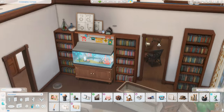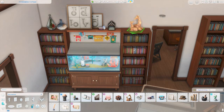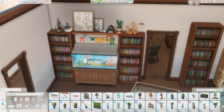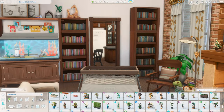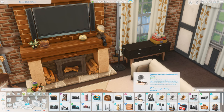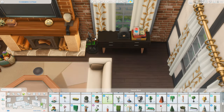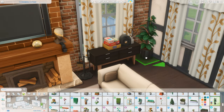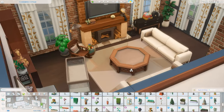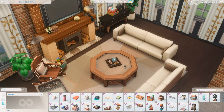And I made it sort of a built-in unit where we have bookcases all around it. And I filled these up with all sorts of clutter. Plants and these sculptures, and I just think it's really cute and adds some personality to this house, which otherwise feels a little bit boring and, I don't know, almost like a show home. So a lot of that personality comes out in this room. It's just they have their more formal spaces. They try and keep more clean. And I think for the most part this room stays that way too.